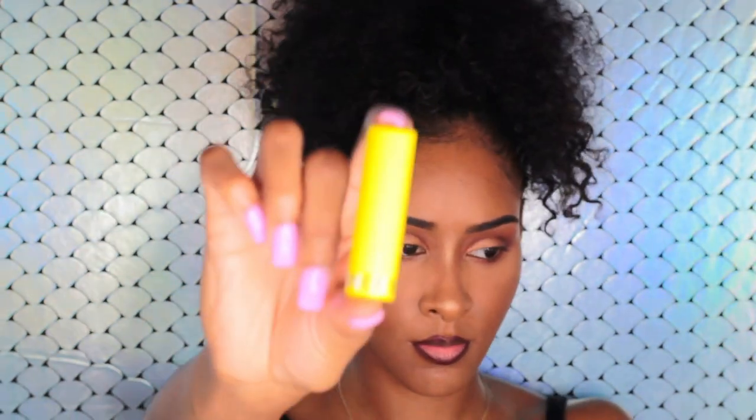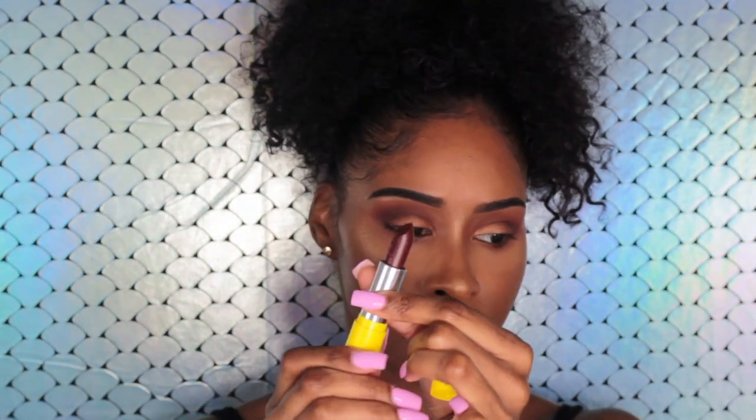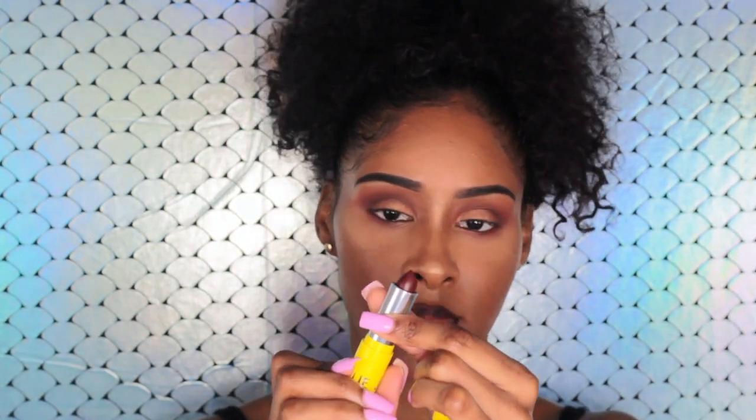Then I'm going to go ahead and use my Holy Grail, y'all already know, Club Hopper. And this is Rumor, y'all. This color is so beautiful, so pretty. It's like a burgundy brown color, burgundy, however you want to call it, burgundy brown, whatever. But it's cute, and I like it.